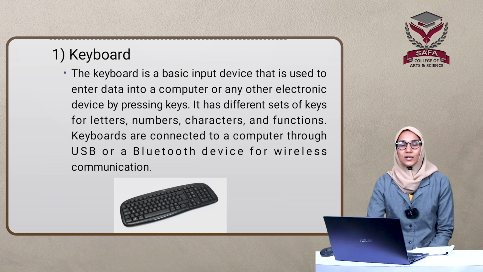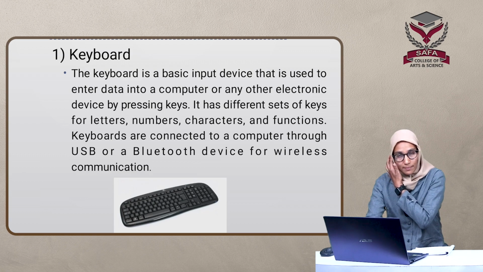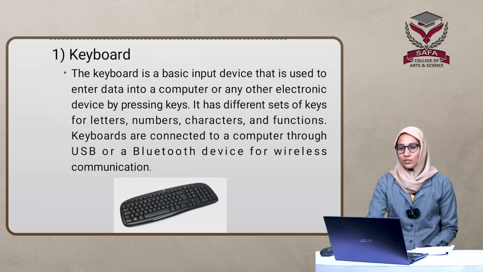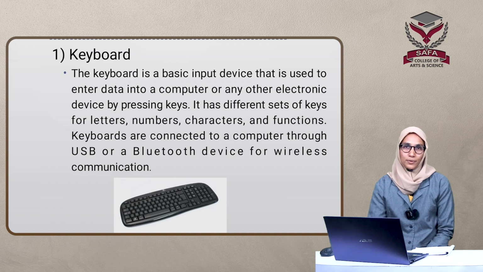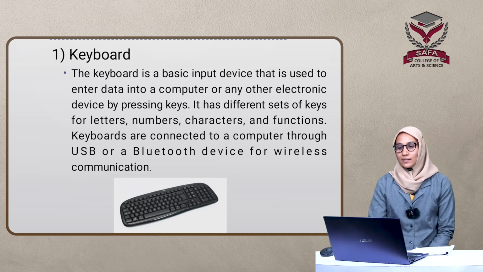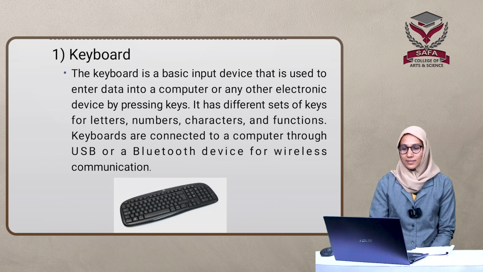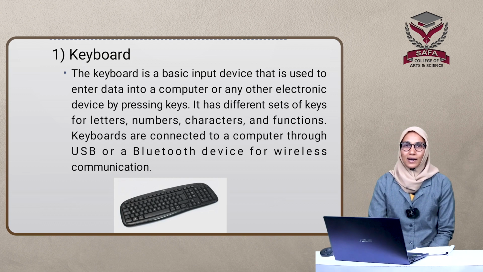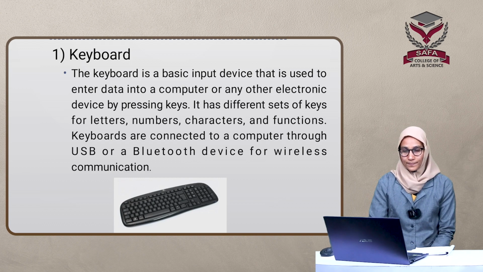Okay. First input device is keyboard. The keyboard is a basic input device that is used to enter data into a computer. A keyboard has many keys. At least almost 104 keys are placed in a keyboard. A keyboard has different types of keys: letters, numbers, characters and functions. Keyboards are connected to the computer like this, images like this.